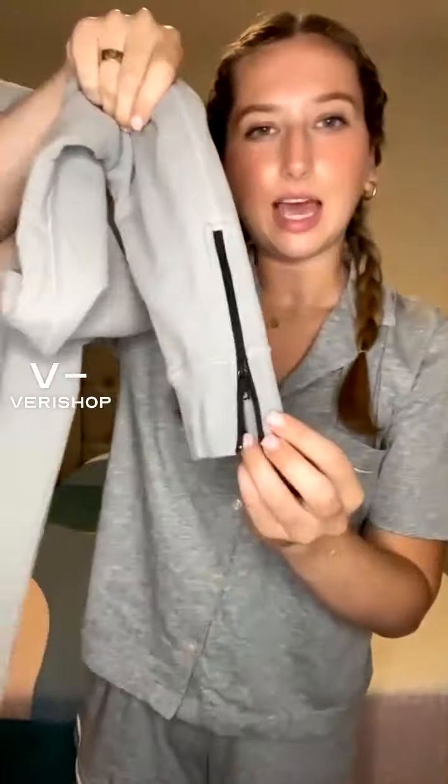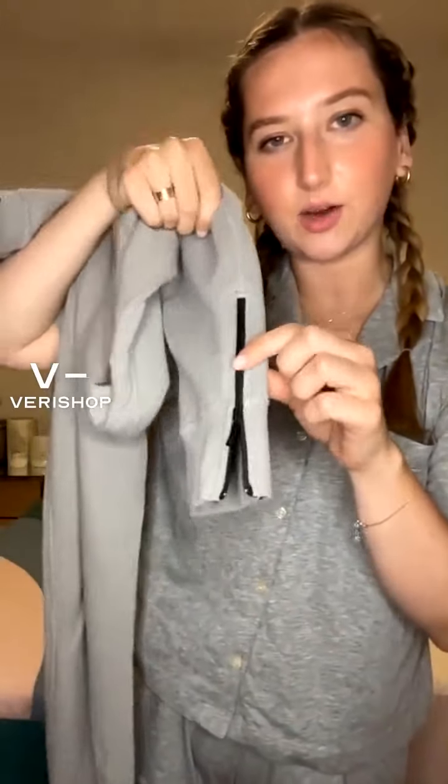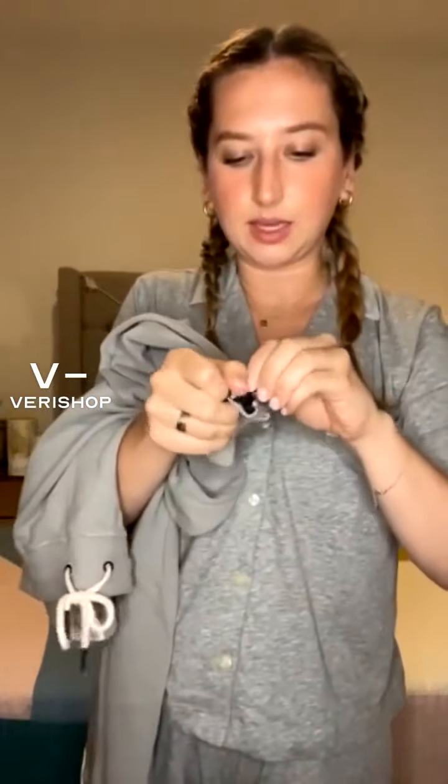They're so unbelievably soft, and then the ankles have this detail which makes them look so nice and a little more expensive and luxurious. You can customize the ankle how you like — I love them down because you still get the detail, but I also like them at the cuff with that half-zip flare, which I think is so cute.